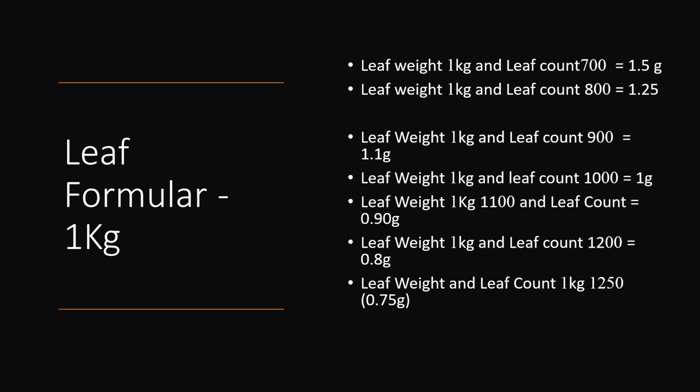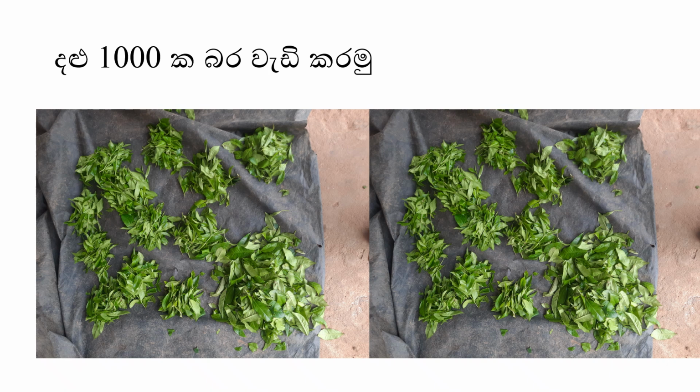If you remember the previous picture, due to the expansion of the plucking grounds, the farmers have to pluck all the mature leaves, all the immature leaves, and all the correct weighted leaves. That means the 2.5 buds and 3 buds. When you look at this picture, this is from the field study. 20% of the weight comes from the very immature leaves, and another 20% comes from very mature leaves.